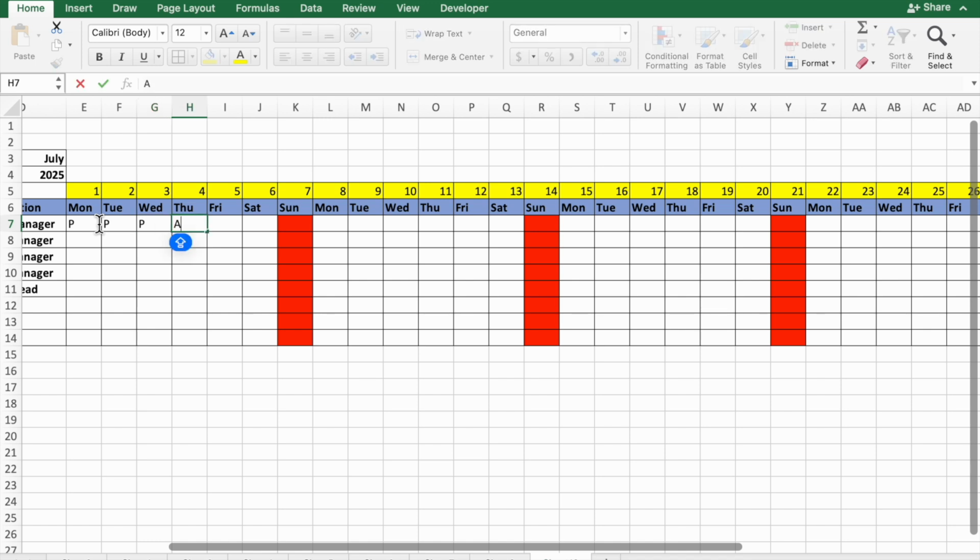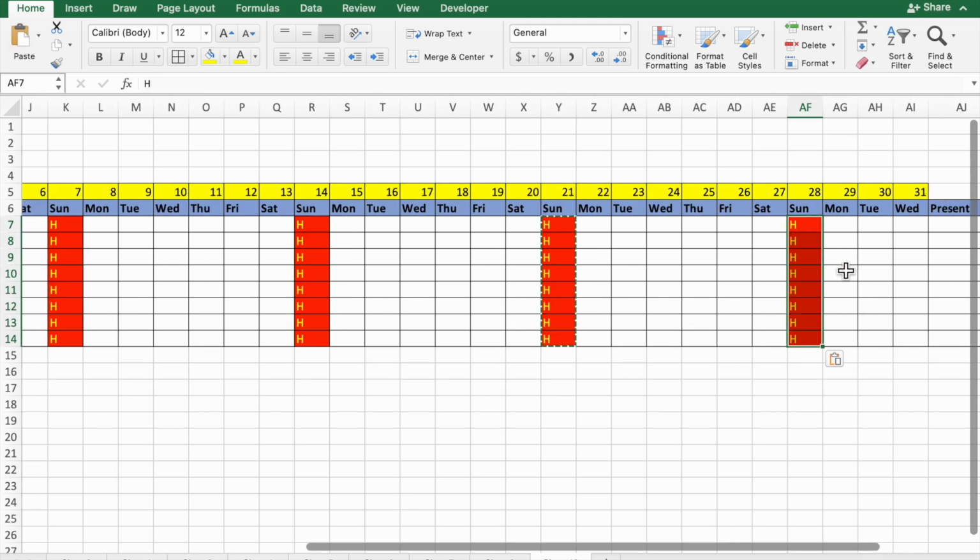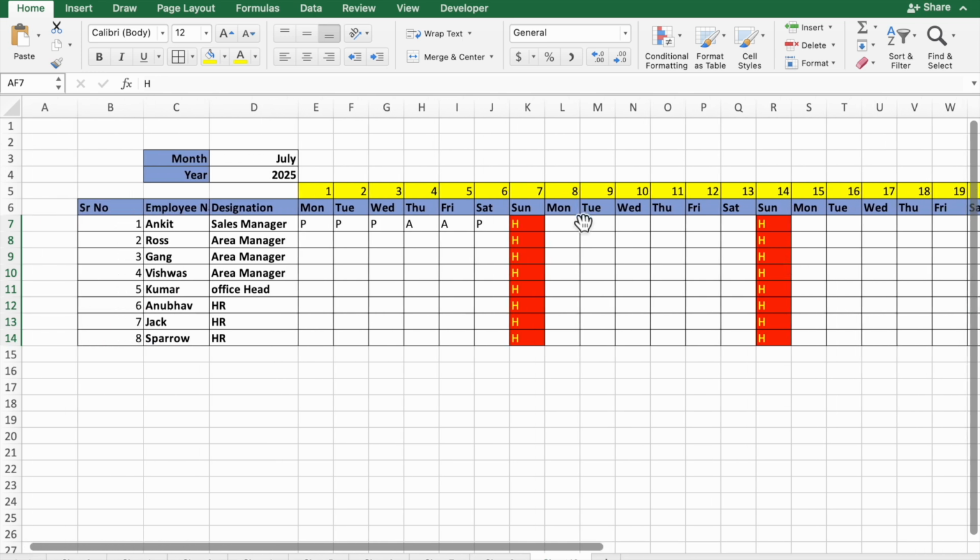And if we enter A here, that means the person is absent. And if we enter H, it means holiday. P means present, A means absent.